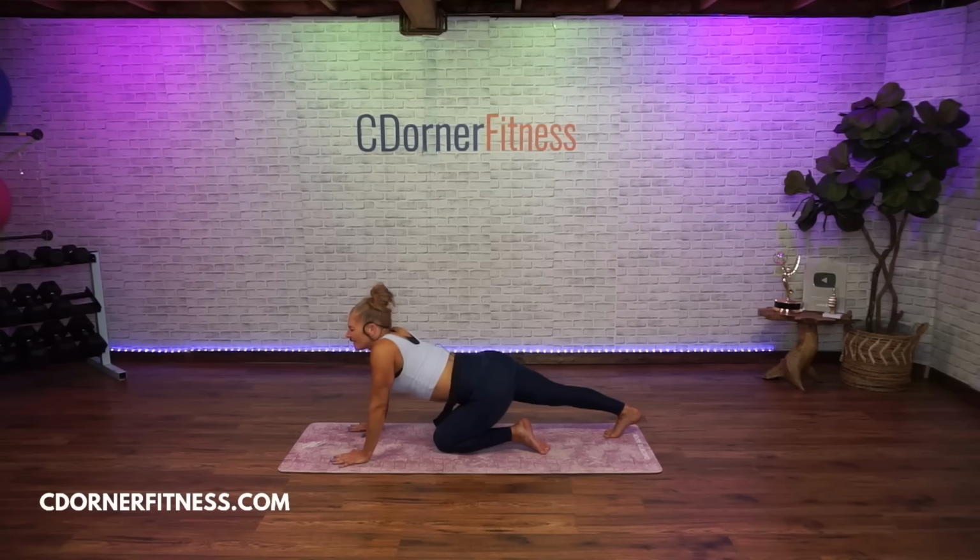Relax through it. Now, if you find yourself like this in the neck, try to relax the neck, make the stretch about the calf. Good. Good. Hold it there. Breathe through.